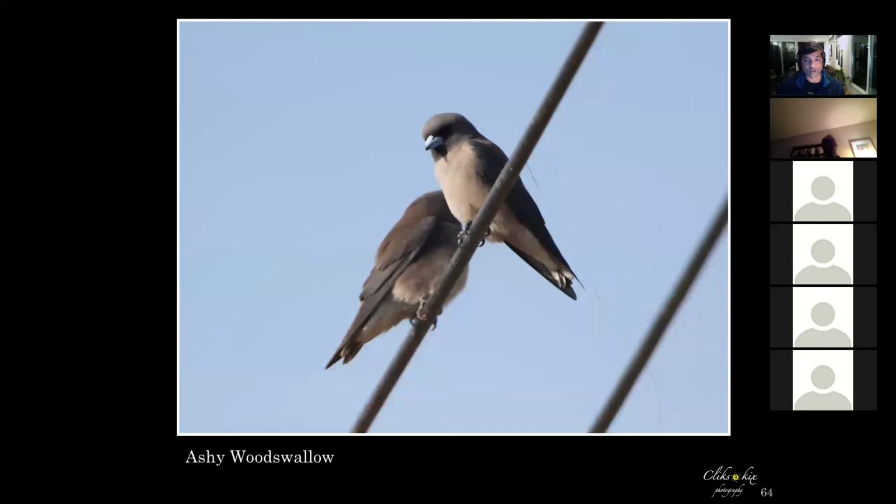Ashy woodswallows. We waited quite a bit for these birds to fly or go to a tree, but I just couldn't get a shot of them anywhere except on electric wires. A small grayish bird with a slightly blue beak. It's actually quite interesting to see.